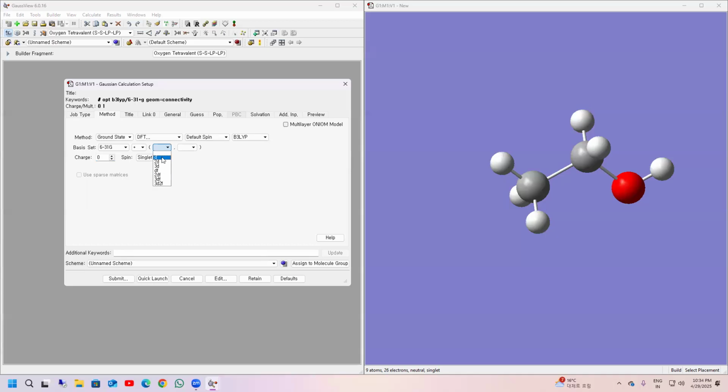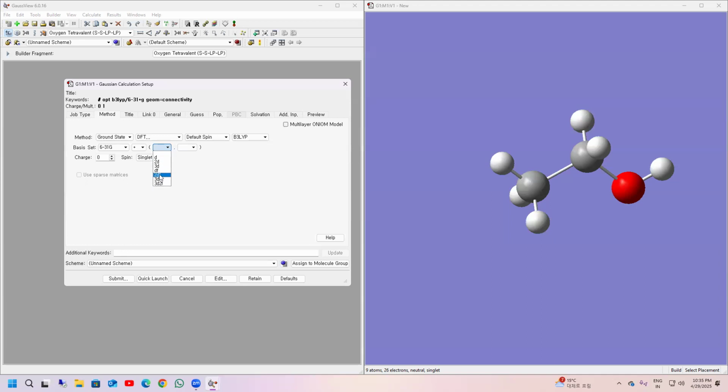If you choose only D, it will use one set of D type polarization function. 2D indicates two sets of D type polarization functions. 3D indicates three sets of D type polarization functions. The next one is DF, which indicates one set of D type function and one set of F type function. All these functions we are applying to the non-hydrogen atoms.